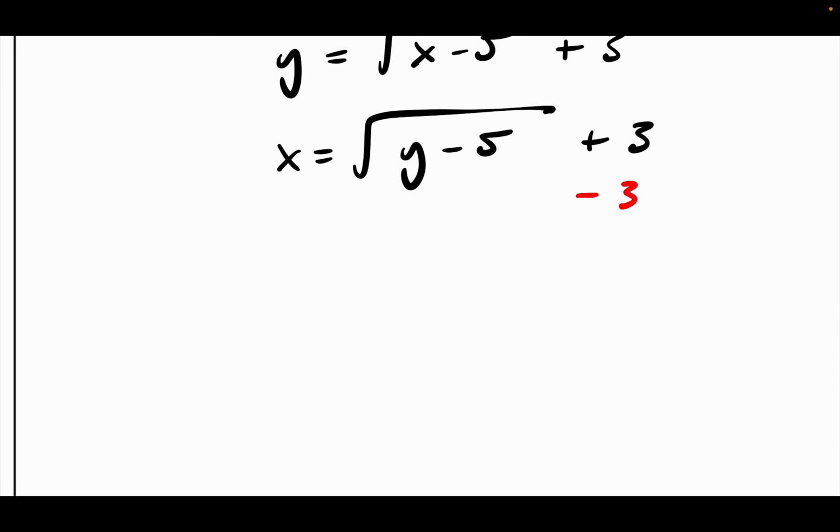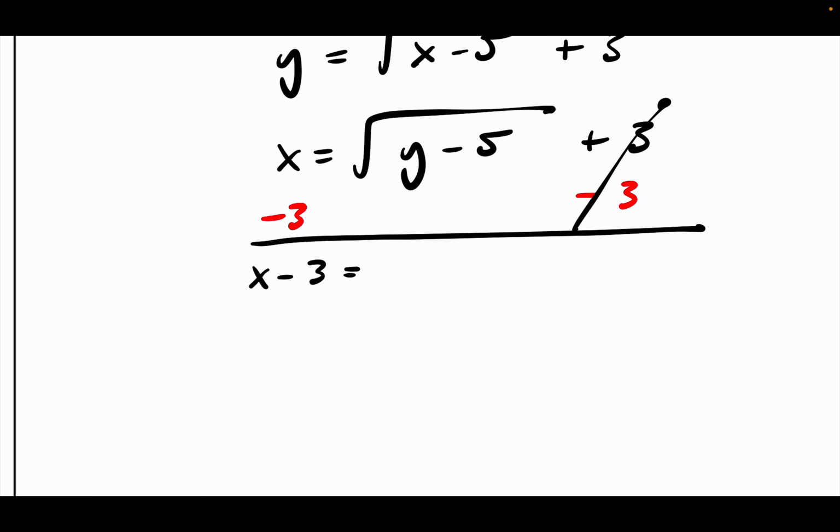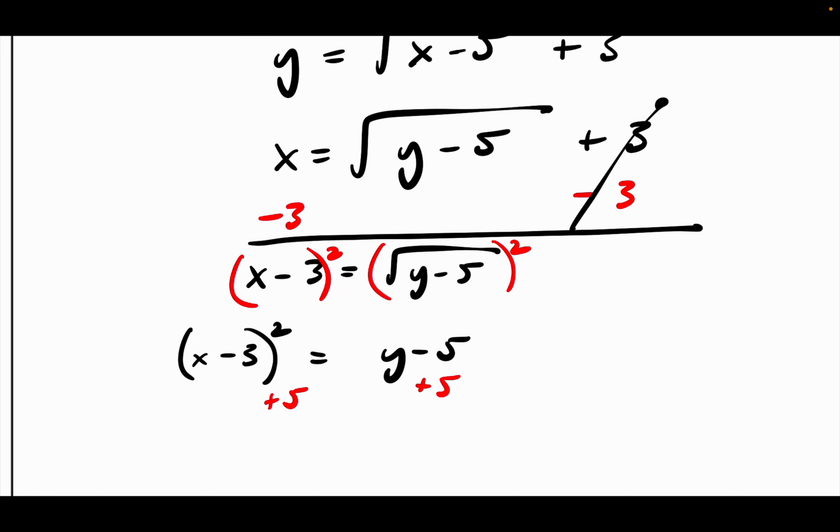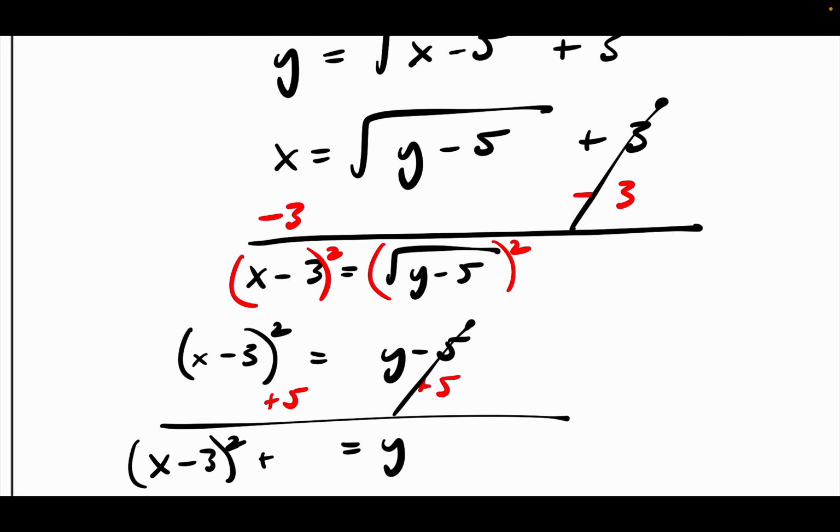So this part I'm going over a little fast because they're not going to ask you to do this. They're never going to ask you to find the inverse. I'm just doing a little bit of background on why inverses are the way they are. So I'm going a little fast here. And then to get rid of the root, we have to square it because it's a square root. And then you're going to add 5 to both sides. That gets rid of that, so now you have y by itself. So I have x minus 3 squared plus 5.